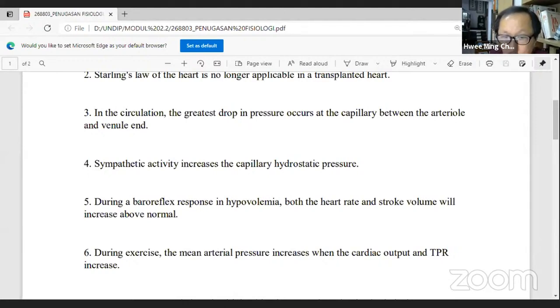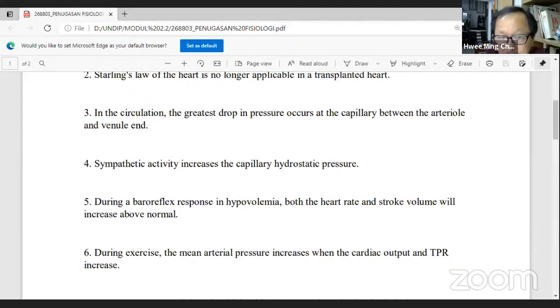I think you know that this is how the total peripheral resistance can increase when you have a baroreflex. The concept here is that when you get vasoconstriction of the arteriole, there are two effects, depending on whether it is the upstream effect or the downstream effect. Upstream means before the arteriole, depending on the direction of blood flow, so pressure will go up. This is part of blood pressure regulation. But downstream, and this is the question, the capillary is downstream in relation to the direction of blood flow. Downstream from the arteriole, the capillary pressure actually drops. You get a drop in the capillary hydrostatic pressure.